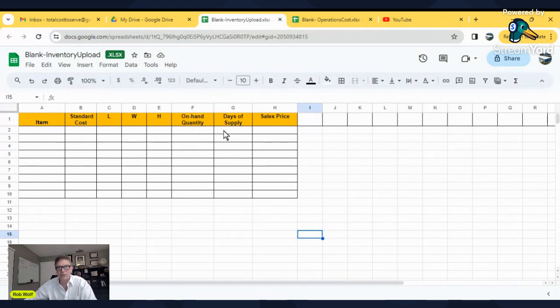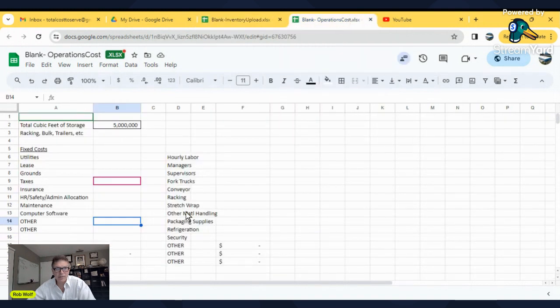And I can talk to you about how to do that as long as you know what you've been selling within a certain period of time. We can do this for each item, because I'm going to guess your company, if you're a small to mid-sized company, doesn't have it broken down by each item. And honestly, I worked at big companies. They didn't have it broken down by each item. Okay. And then I'll need the sales price. And again, if you charge different prices to different customers, you're going to have to come to an agreement on one price. Okay. Then for the operations.